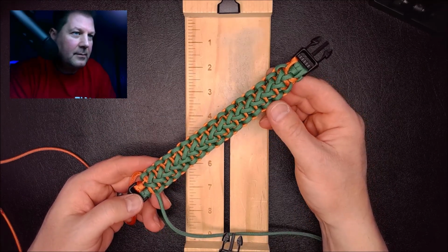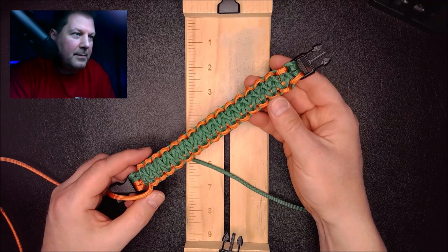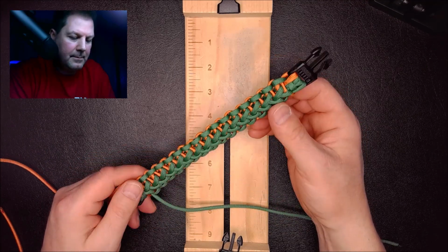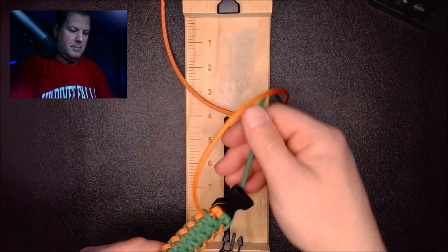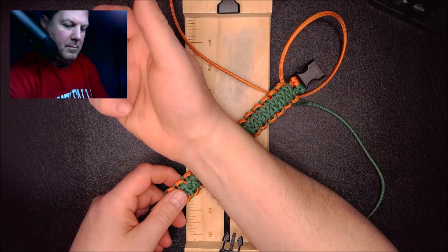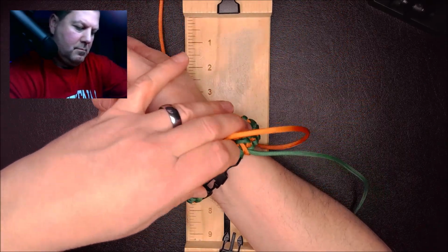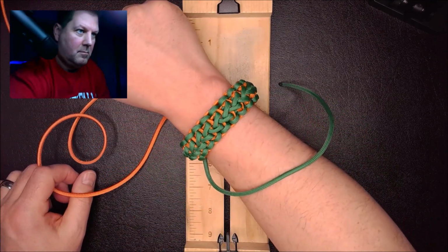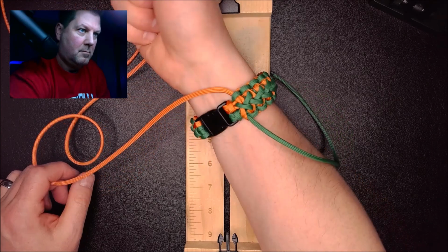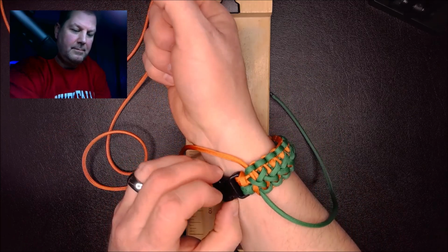We're trying it on. There's the front. And there's the back. Good. Let's finish it off.